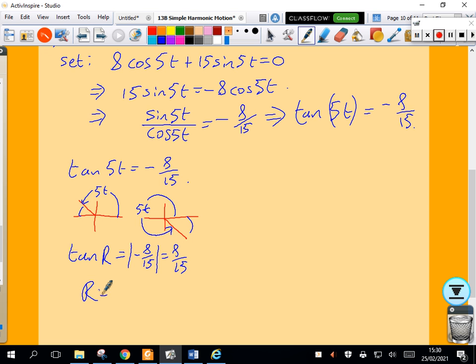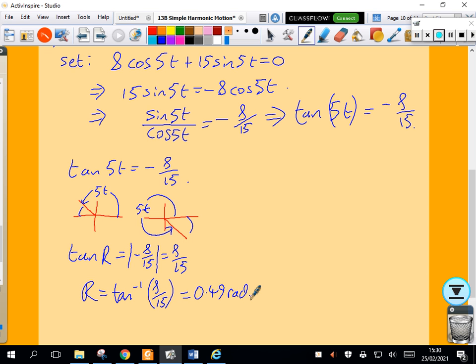So I can find out the reference angle here, and I have to do it in radians. We're dealing with radians here, so the first thing I would do is set my calculator to radian mode. And then I'm just going to find tan inverse of 8/15. I'm just literally typing this into my calculator. Tan inverse of 8 divided by 15. That's equal to 0.489. I'm going to say about 0.49 radians. All these problems we're dealing with radians, okay?